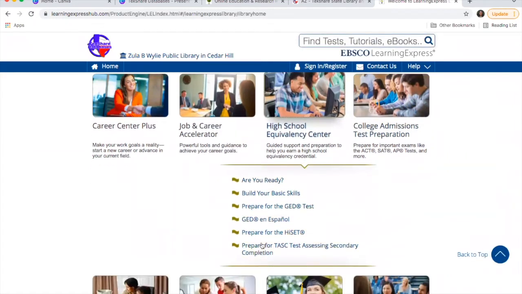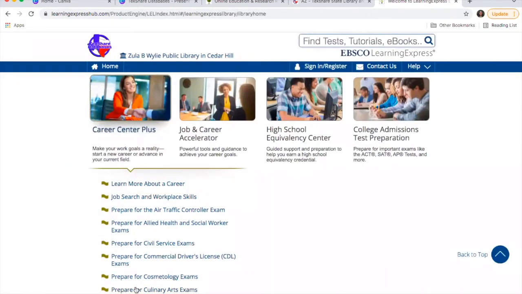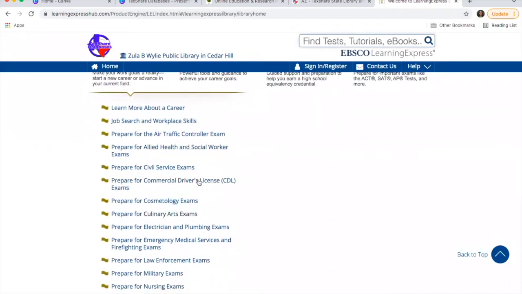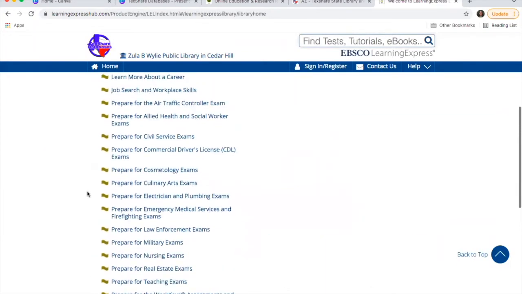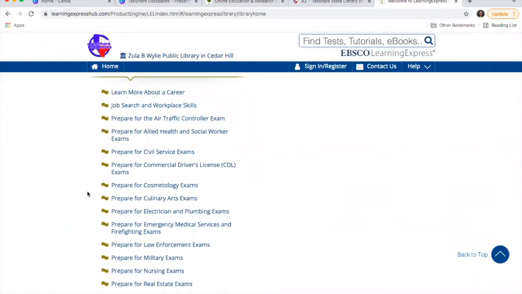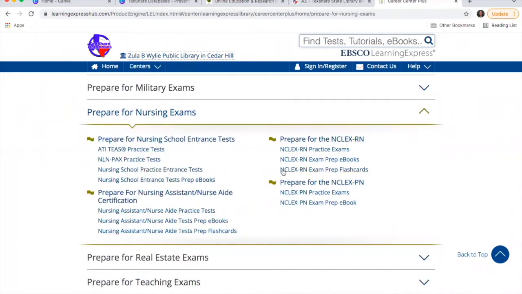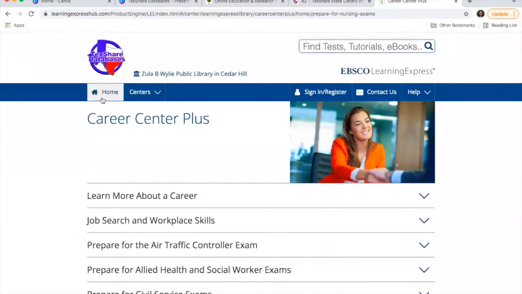That will give you information about how to prepare for the GED. And then there's also the Career Center Plus. So this area here I really like because it has different tests that you might be looking for. So I know a lot of people come in wanting to practice for different things, like let's say a real estate exam, or they're trying to do something for nursing. There's different types of assessments here that they can take to practice for that. So let's say they're wanting to become a nurse. You have all of these different types of assessments that you have ebooks for, exams, flashcards, all of that. So it's a really great resource just to check out.